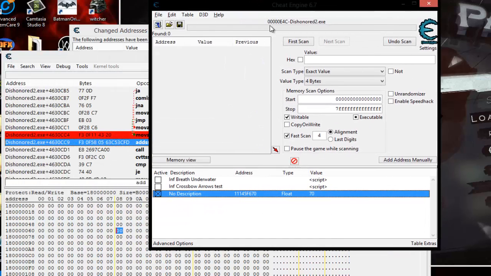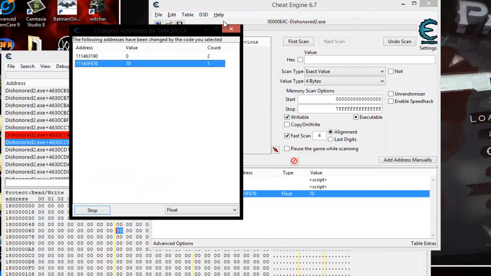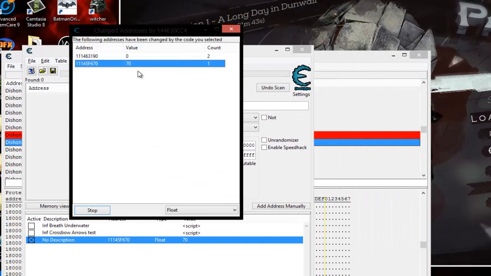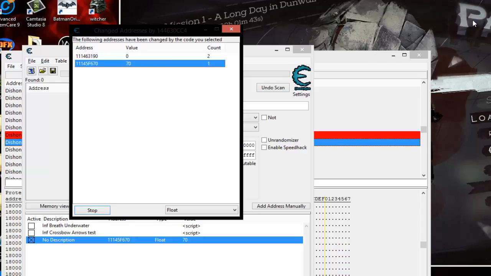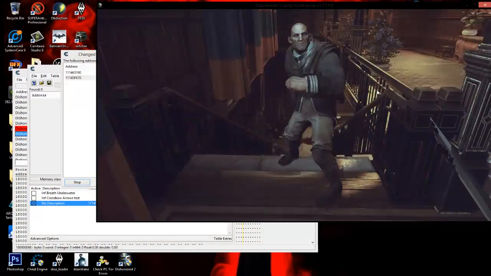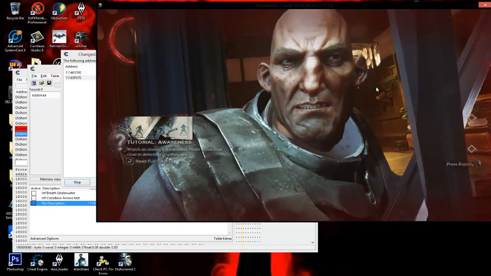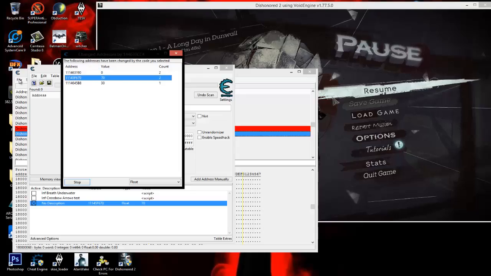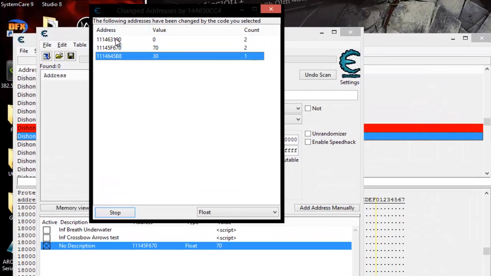So let's go ahead and see if we can get this address. Remember, you always need at least 2. I recommend 3 or 4, but you know, at least 2 enemy addresses to get a better compare. Alright, so now we got him. So here's his health address. We got the dead one.